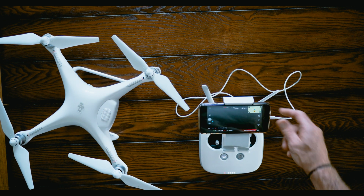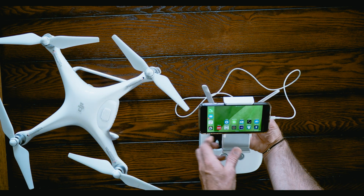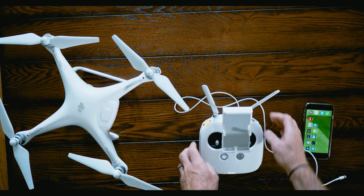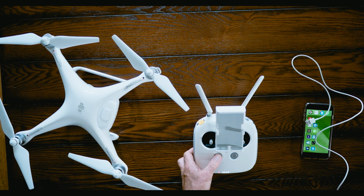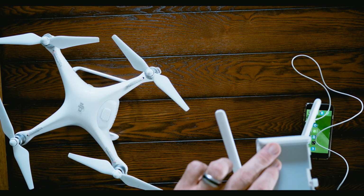On the phone, we're going to disconnect, or in the app, just close the app. Then you're going to reach around behind, press the button to release, pull your phone out, unplug the cable, and put that back in place. Unplug the cable from the back of the controller, and do the same thing for the controller. You're going to press and hold. It'll make the beeps again. All the lights will go out. Power is now off on the controller unit.